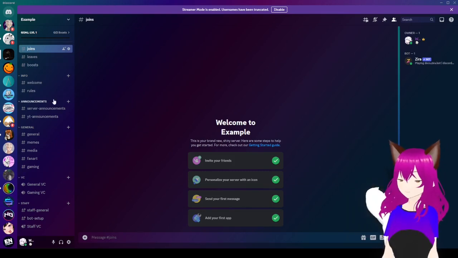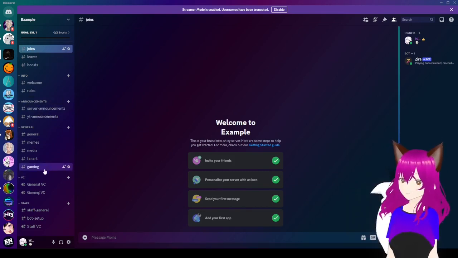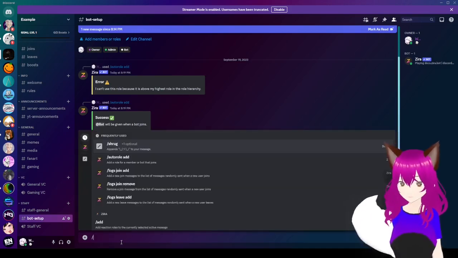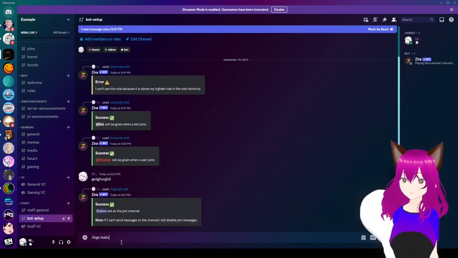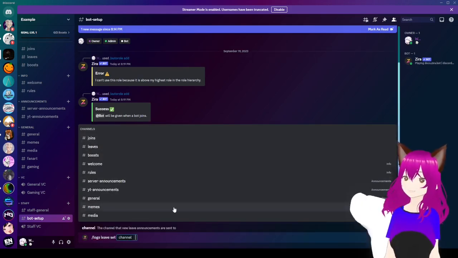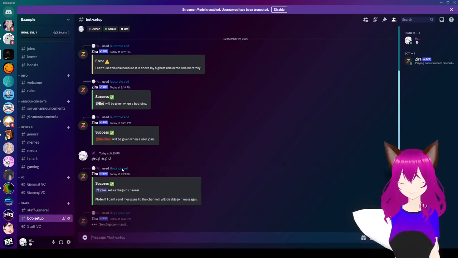There we want it. Now we also have to do this for the leaves. So /logs leave set, and we set it to the leaves channel.